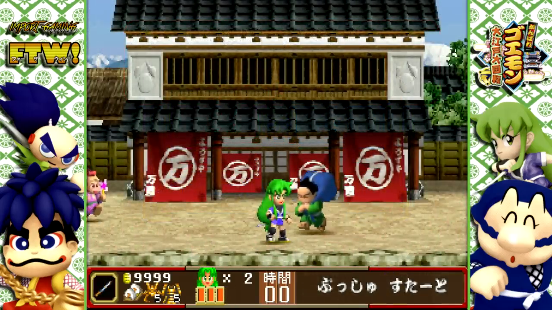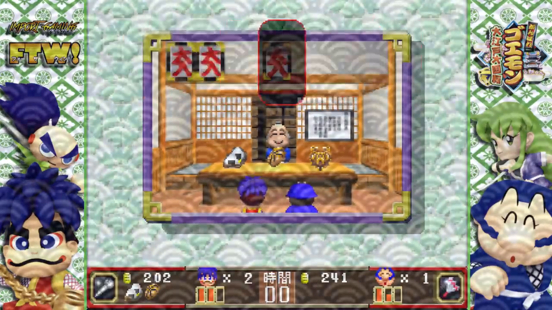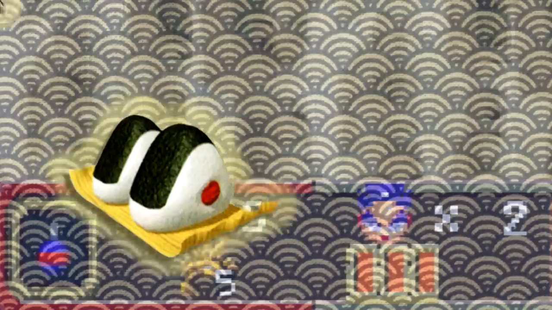There's always a general store found in each town which is primarily stocked with the classic inventory Goemon fans should all be familiar with. Rice balls that restore health once all hit points have been depleted, armor that protects from standard damage, and headgear that prevents damage from projectiles.